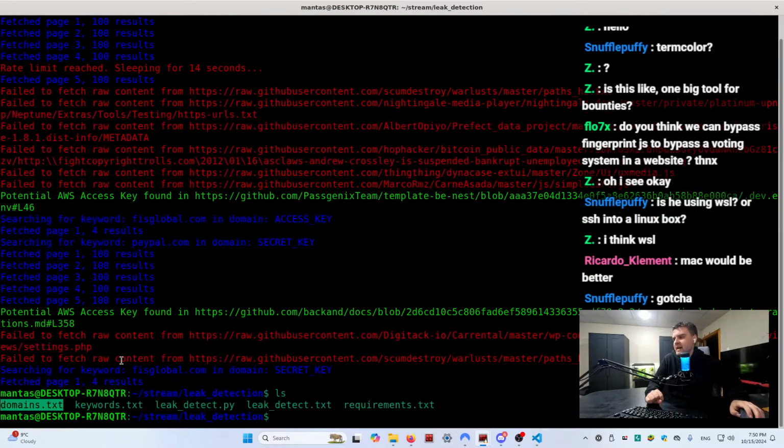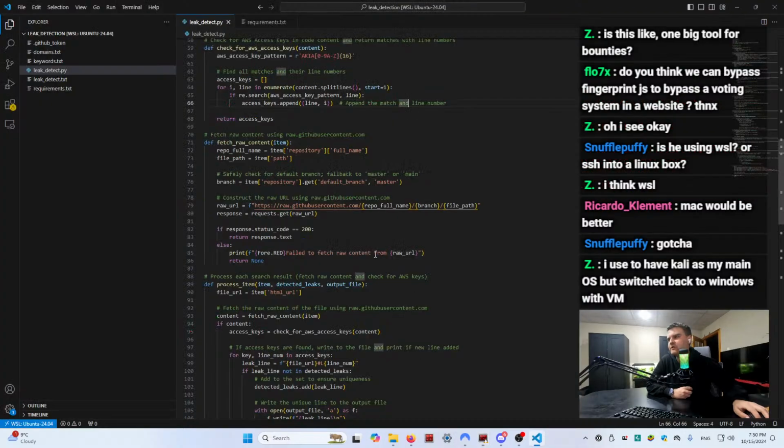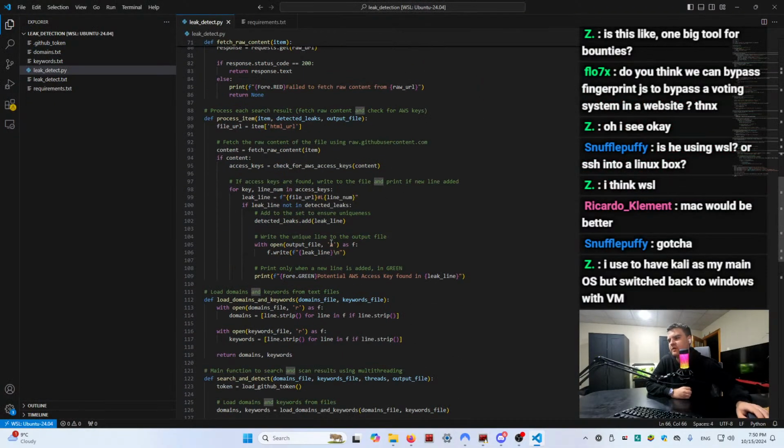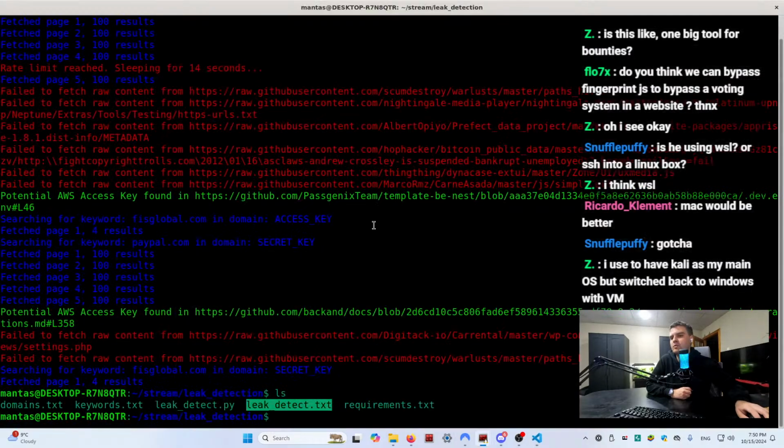As I add more domains and more keywords, that leakdetect.txt file will be way more chunky. I will also try not only checking for the AWS access key, but I might want to add way more detection.